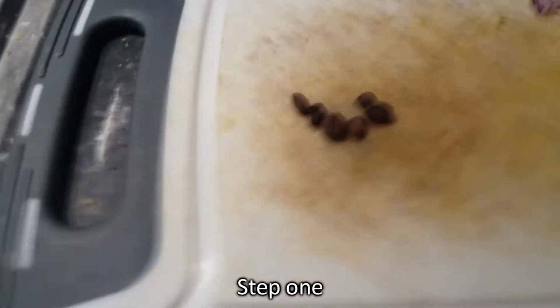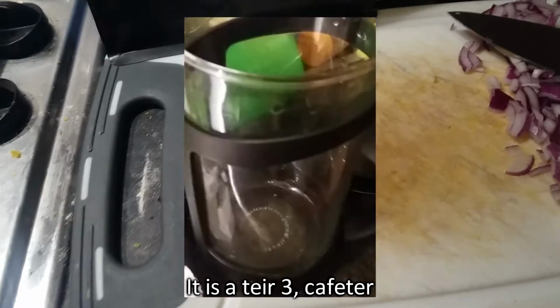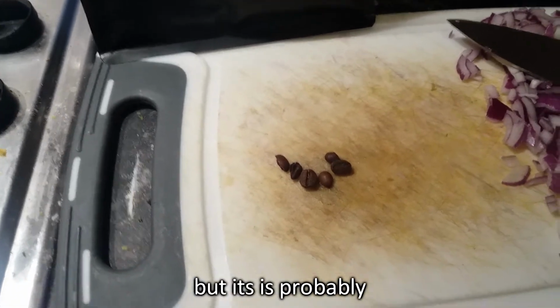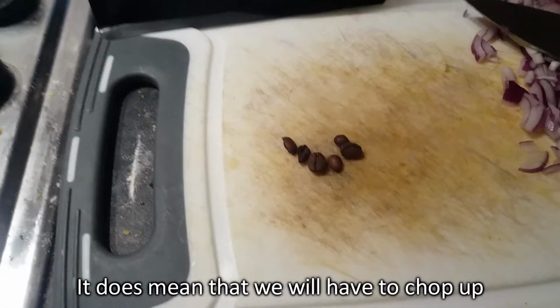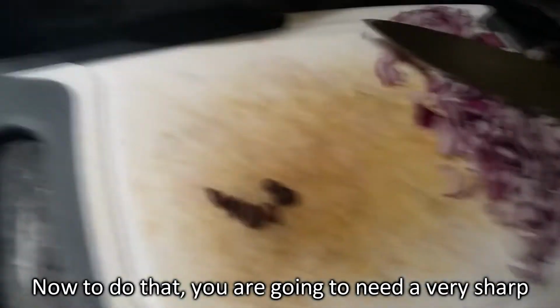This is very exciting. So the first thing we've got to do is we're making our tea in this cafetiere here. It's a tier 3 cafetiere, so that's kind of on the higher end of the spectrum, but it's probably very similar to one you've got at home. But it does mean we are going to have to chop up, or grind, as they say in the industry, these beans. Now to do that, you're going to need a very sharp knife.